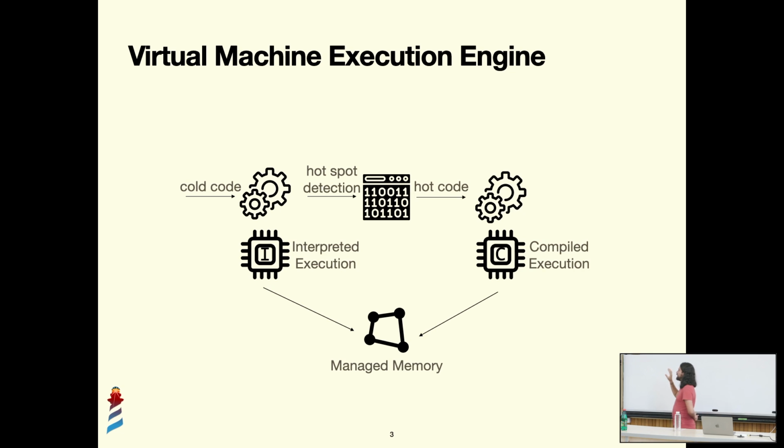I have this small image of what a virtual machine is. So this is really schematic. The virtual machine is just a program, like any other one, but it's a program that executes another program. So you will give the virtual machine some code to execute. And this code, we are going to say it's cold.